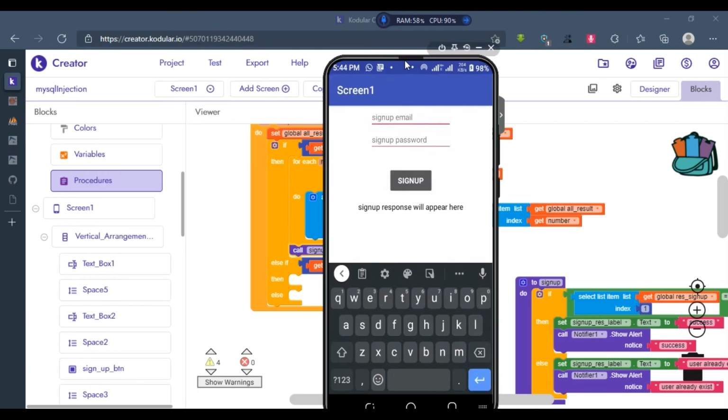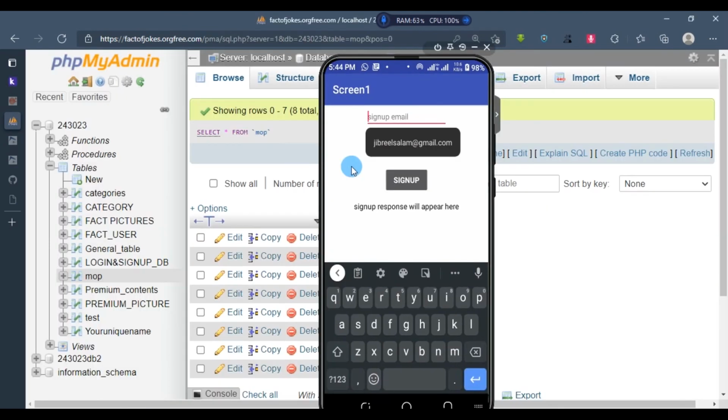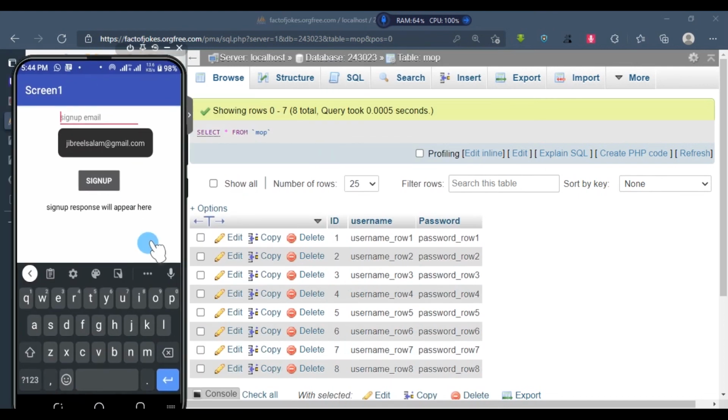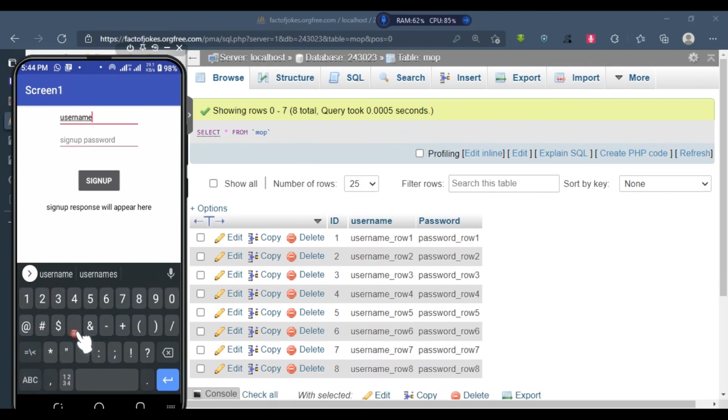So let's first create a user already exists. Okay, so username row 1, then our password is password, just anything, because we are only checking for this username which already exists in our database.